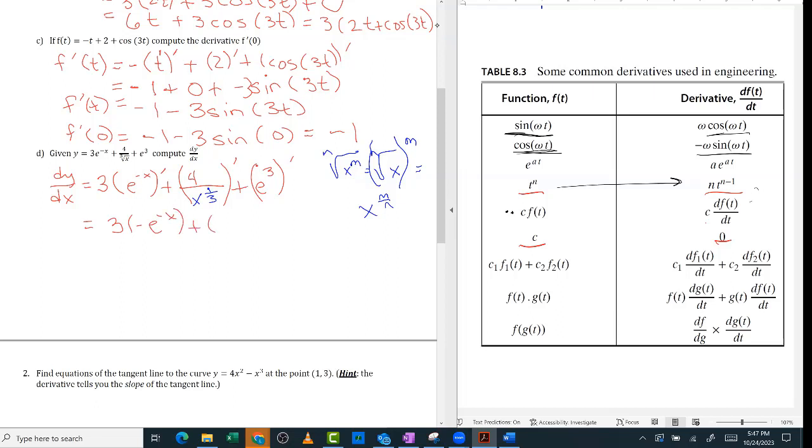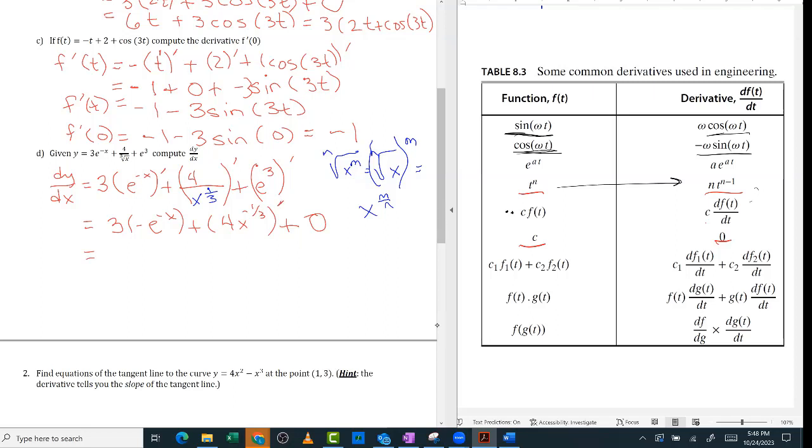Also, here, I'm going to leave this in the derivative form still because I'm going to do a little algebra. I'm going to bring that x to the numerator and make it 4x to the minus 1/3. And then e is a constant to the 3rd power is still a constant. It doesn't really matter. E is a value. If you put it into your calculator, you'll find a value. If you put it to the 3rd power, you'll get the same answer every time because it's a constant. The derivative of a constant is 0.